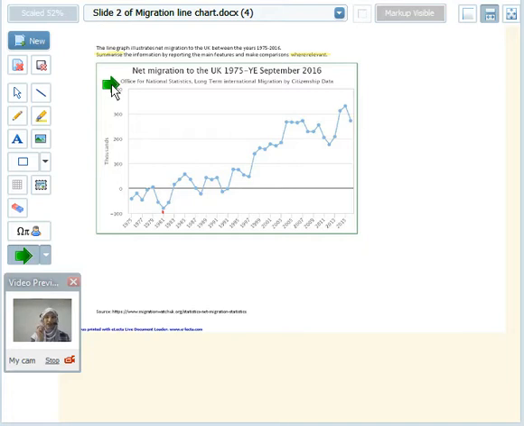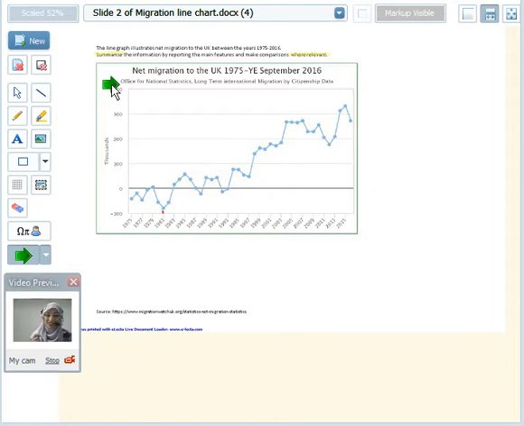So you're clearly showing the examiner you can see what is going on instantly in that graph, and that's really important to be able to do. It's really, really important because it shows the examiner that you have an understanding of what you're writing about.